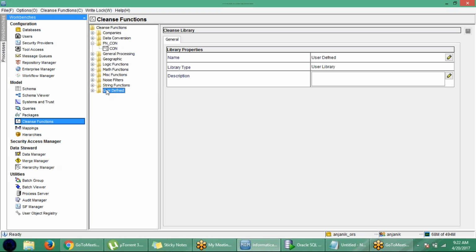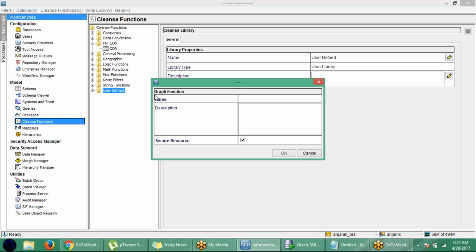Okay, to do that, just do the right click, and when I discuss this claims function, I'll discuss what is regular expression, what is claims list. Okay, for the time being, I'll create one graph function. Okay, so name I can give claims function, suppose name.